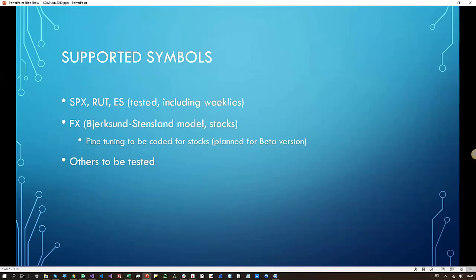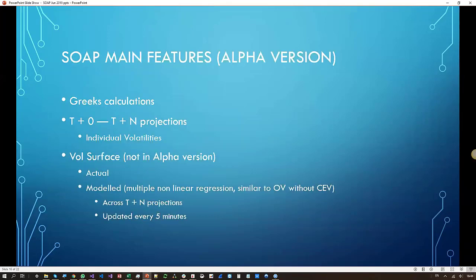In this alpha version, the Greek calculations are done. I do calculate T+0 to T+N, even though they're not plotted right now. It does calculations by default using individual volatilities, which is the equivalent of EIO, IO in OptionVue.